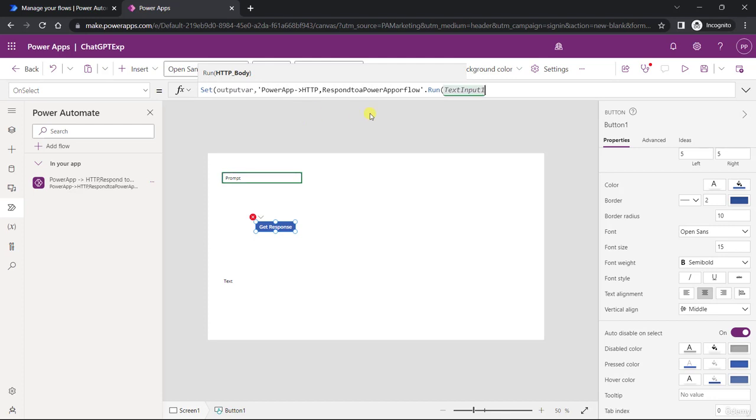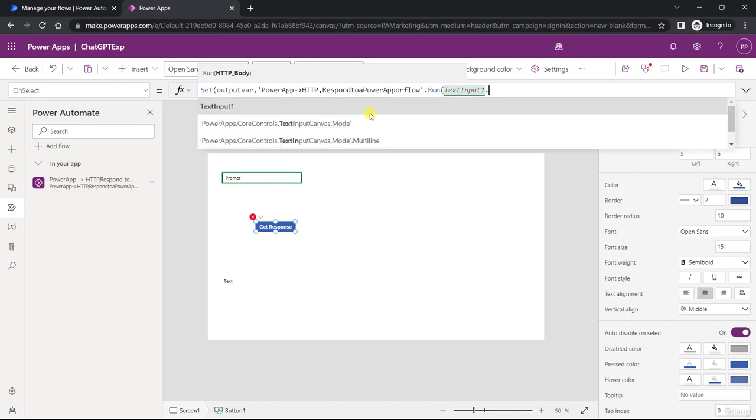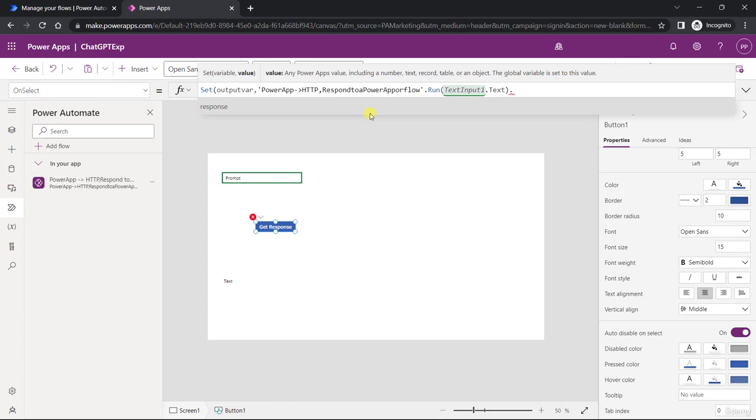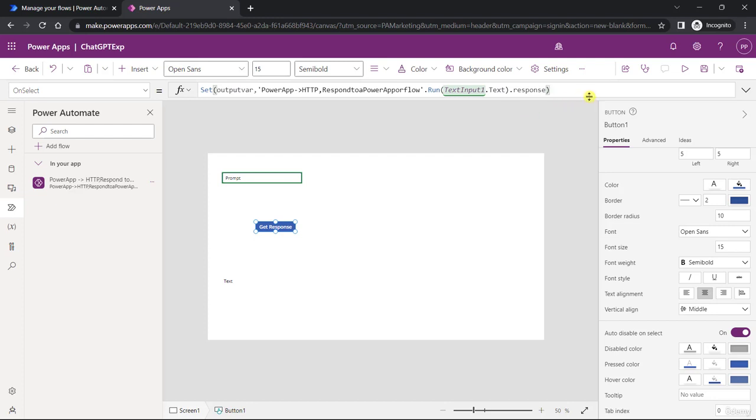Now in this I want to pass the text property. Whatever text is inside this Text Input 1 should go as the request. So I'm again saying dot Text, close the bracket, and this is our request. Now I close the given parenthesis.